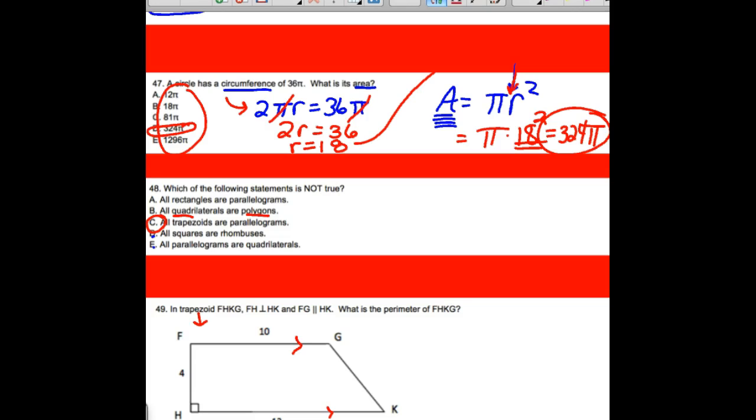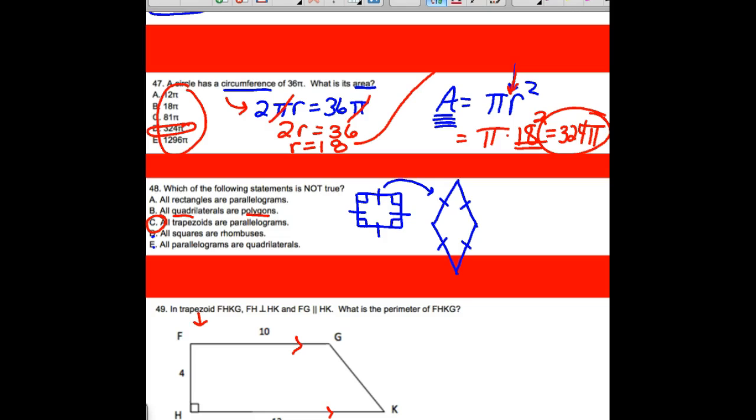Is every square a rhombus? Here's a square. All sides congruent. And it has to have 4 right angles. Is this a rhombus? Well, what's the definition of a rhombus? A rhombus is a quadrilateral that has to have all 4 sides congruent. That's it. A lot of times we think of your general rhombus as kind of looking like a diamond. All 4 sides are the same. Is a square a rhombus? Does it have all 4 sides congruent? The answer is yes. The converse of that is not true.